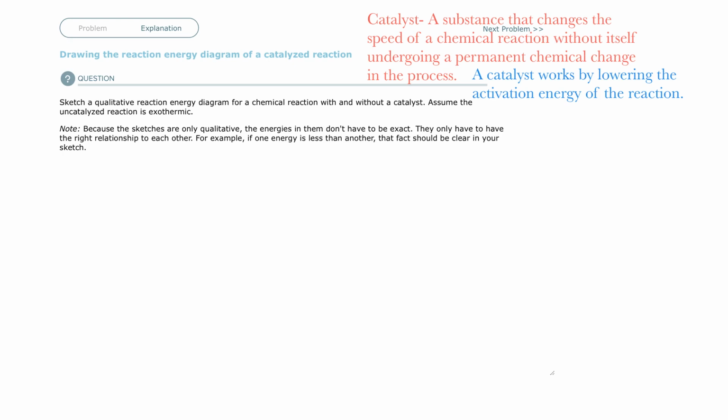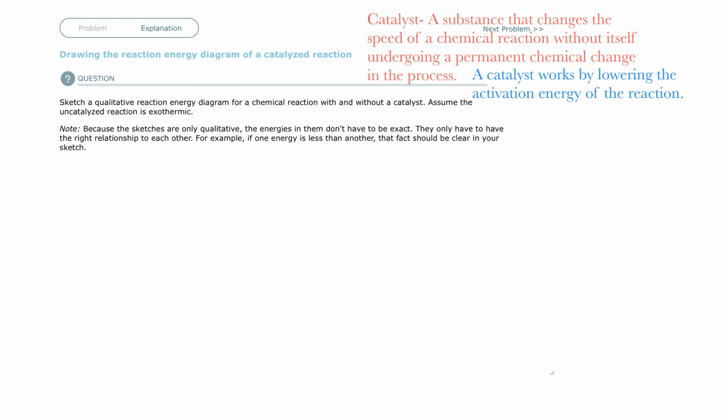in the process. So a catalyst is something that you would put with the reactants of a chemical reaction that are not actually used in the chemical reaction. So the catalyst is never broken down. You have exactly the same amount of catalyst at the beginning that you have at the end. It's not part of the reaction, but without it, it happens much, much slower. And what happens with a catalyst is it lowers the activation energy, making it easier to go from reactants to products. Okay, so let's see what they're asking you.